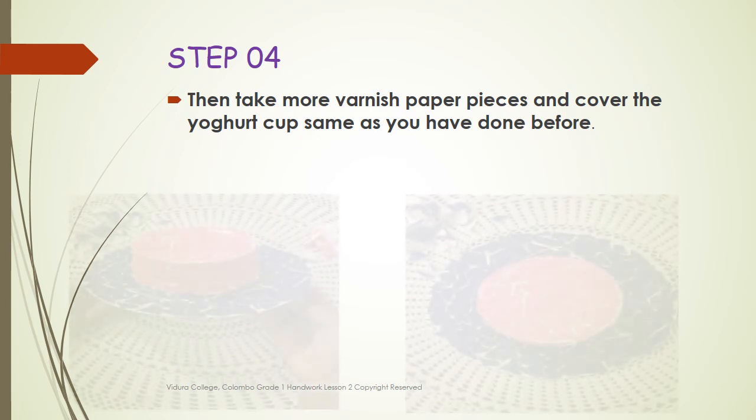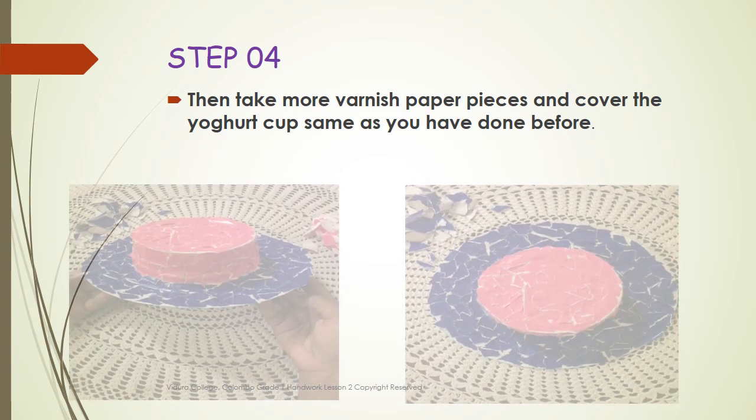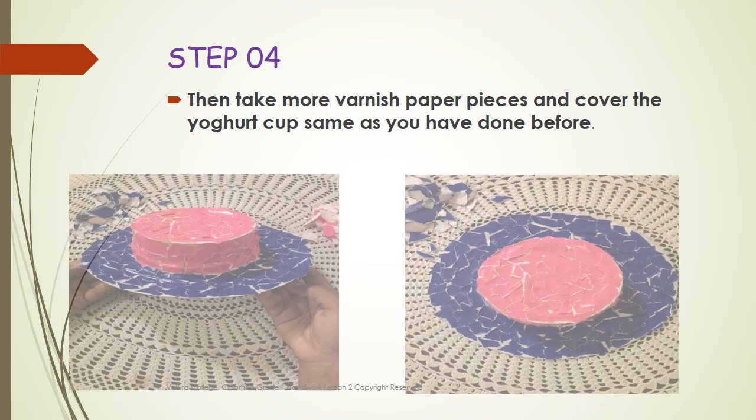Step 4. Now take more varnish paper pieces and cover the yogurt cup same as you have done before.